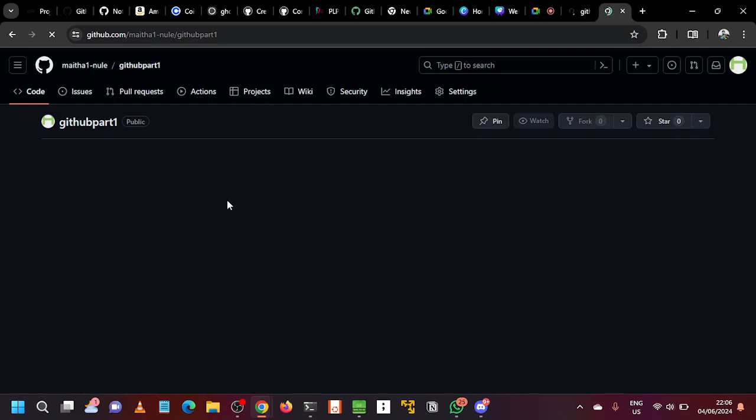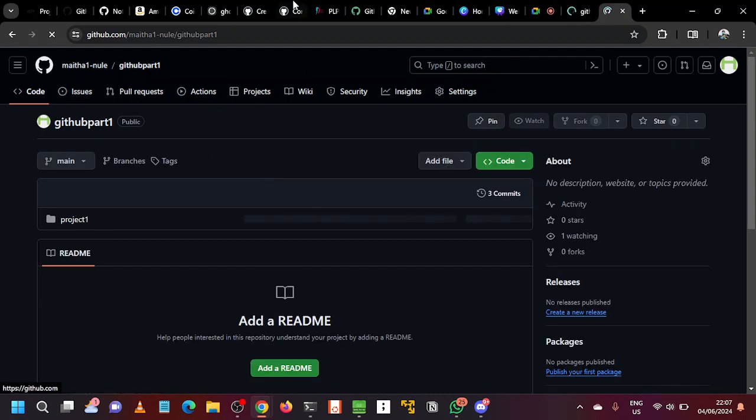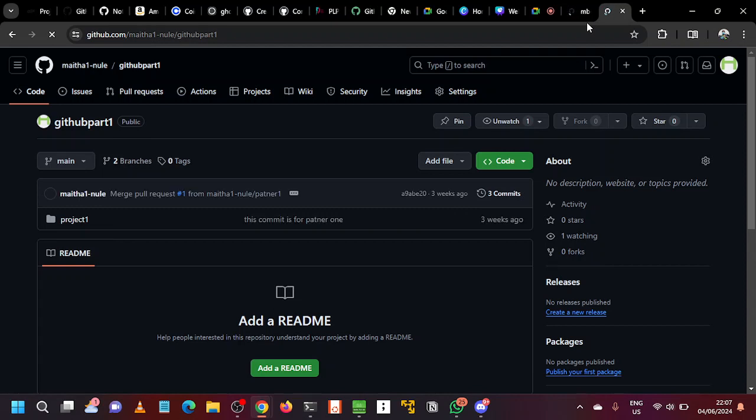I already have an account, that's why you are seeing this. But in case you don't have an account, you are going to see something different, the GitHub login page. For those who don't have an account, if you search github.com, you're going to see GitHub, and then you go to the option of sign up. So you'll just sign up, and after signing up, you're going to get the same page like this one. The difference is you don't have any code here. This will be your username.